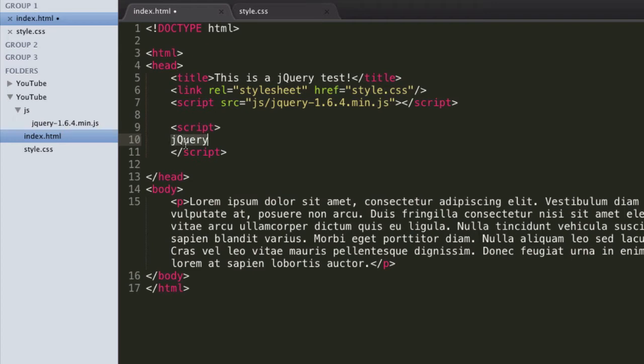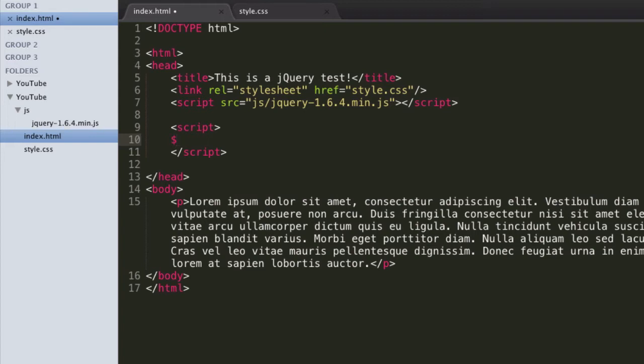So whenever we write the $ sign, if you're using other JavaScript libraries that might conflict, like MooTools and jQuery, and they both happen to use the $, I don't know if MooTools does, I don't really use MooTools, then you might have some conflicts going on. So you can either re-alias jQuery, or you can just write jQuery whenever we write $. It doesn't really matter. Some people swear by only writing jQuery, some people swear by only using $, or some other alias of jQuery. It just depends who you talk to, really. But I'm just going to use $, because it's quicker and easier, and it's pretty much what's used generally.